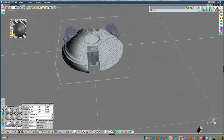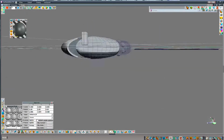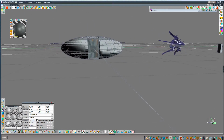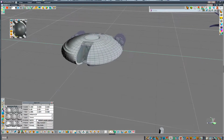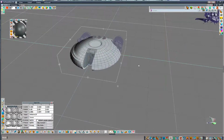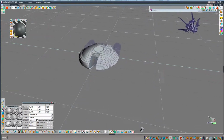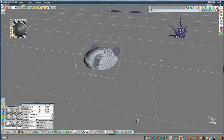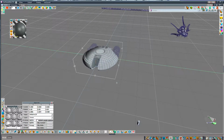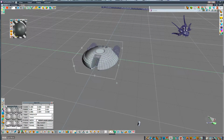With this one, left mouse button, you're just rotating around the center. Right mouse button, you're kind of doing a yaw motion. And finally, this one is the zoom control. Here, I do something like that. Left goes forward and back. Actually, I don't know what right does. It seems to do the same thing. But yeah, that's what these do. I think these don't make a difference. Okay, so hope that helps.